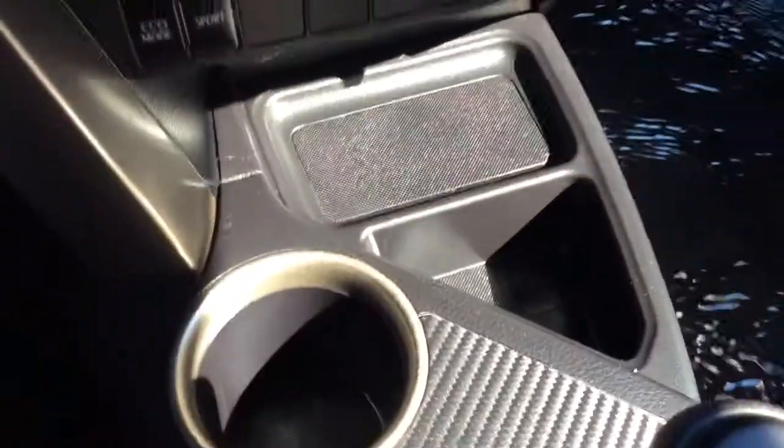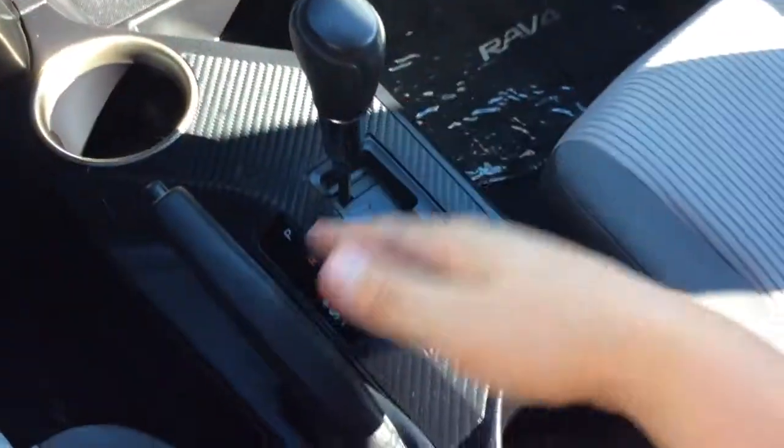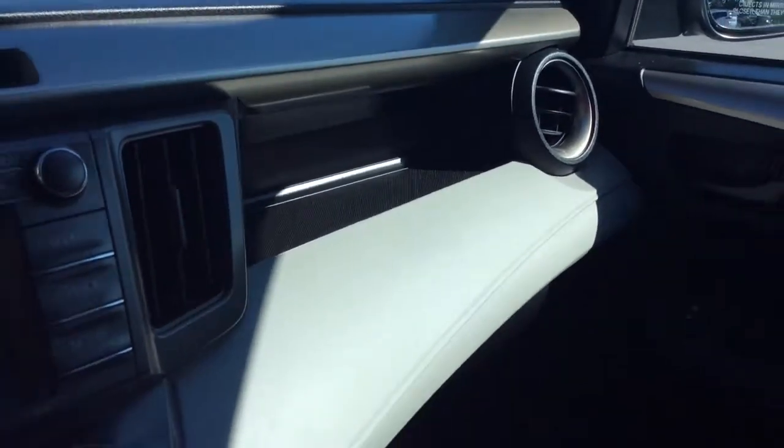You have USB and auxiliary line connections, a power outlet, storage areas with cup holders, automatic transmission, e-brake, another cup holder, and an armrest that opens up. The floor mats are wrapped, cleaned, and ready to go. It has the RAV4 owner's manual in there. It's a very well maintained, nice clean vehicle inside and out, with seating for three across the back as well as that armrest and cup holder that folds out.